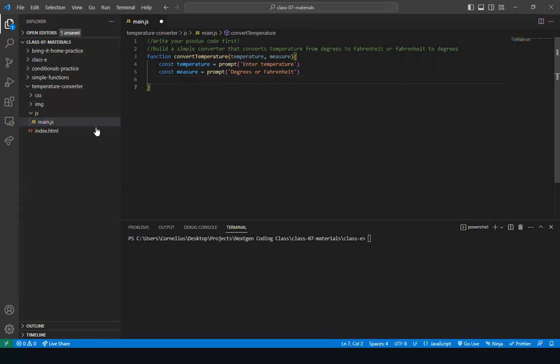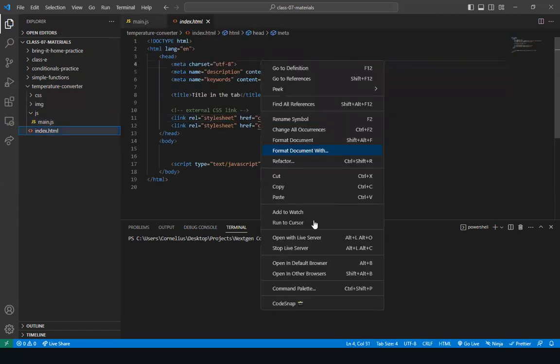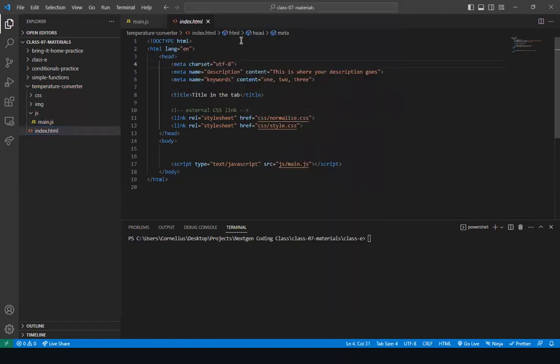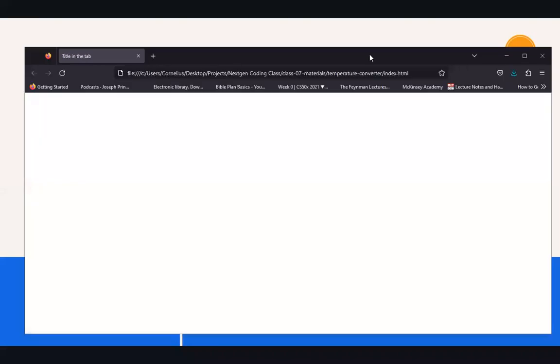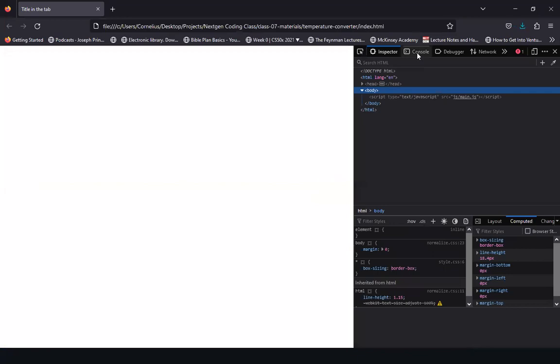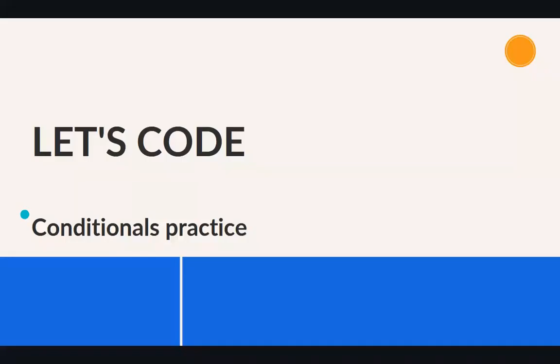If we were to run this, I'll open this in the browser, let me just open it in Firefox. All we want to do, and if you can run the code, I'm coming, 1 second.